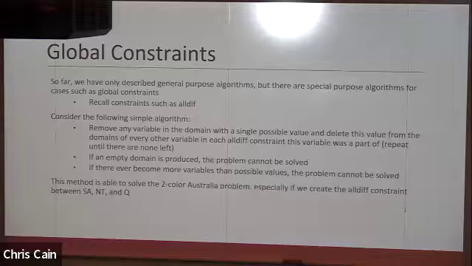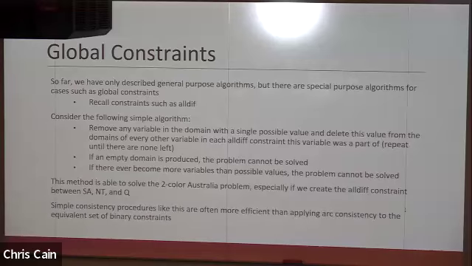No matter what 2 we assign, if we create that empty domain in one of them, we can't have that assignment. So we very quickly can determine that the entire problem is unsolvable because of an all diff constraint on just 3 territories. So if you can phrase that problem like that, we can find a much more efficient approach than just applying arc consistency, path consistency, K or N consistency across a much larger problem.